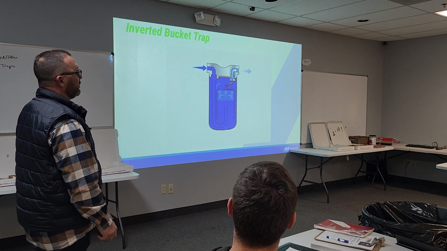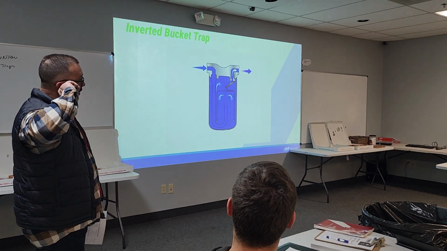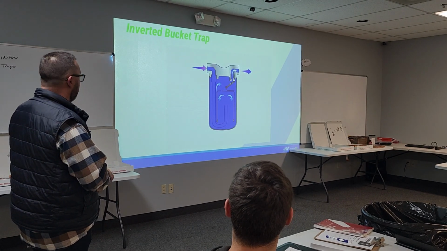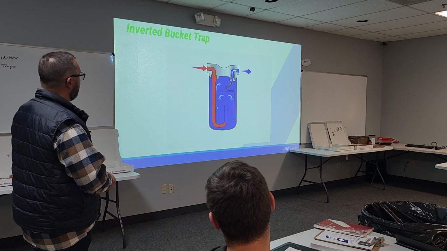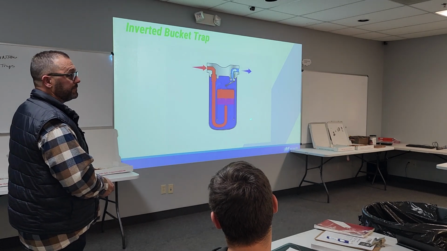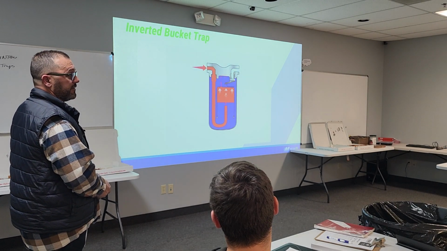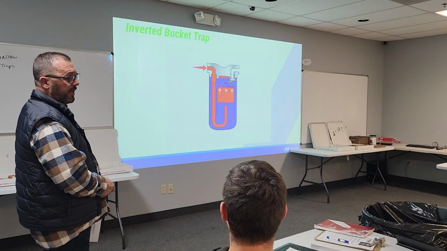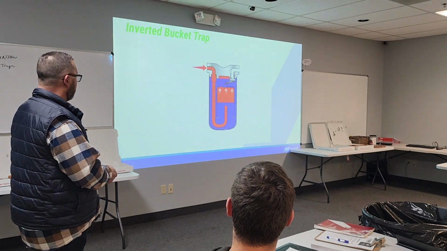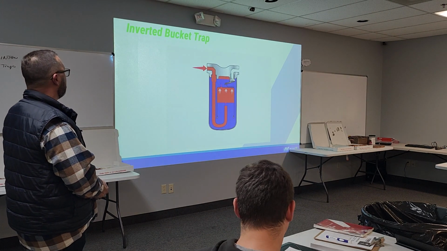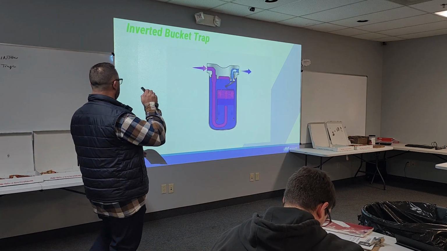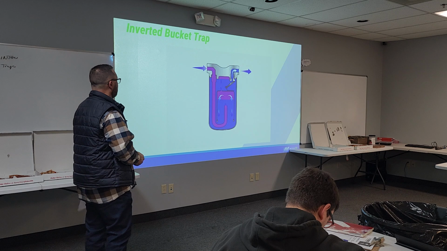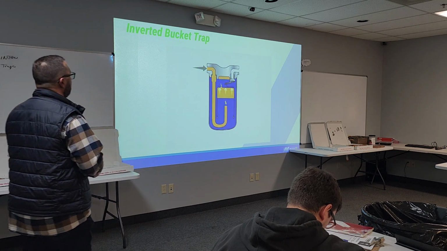Density trap, good traps, do great with dirt. Again, the reason they do great with dirt is pretty obvious. The head and seat is right up there. Most of the dirt falls to the bottom. If you've got a dirty system, a TD trap is not a real good choice. And we'll see that when we look at that TD, because it'll literally stop that disc from sealing off tightly. Any questions on this guy at all?